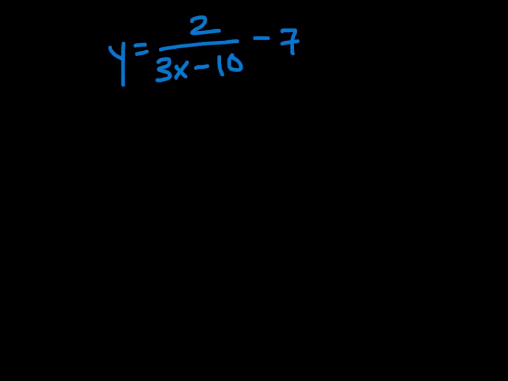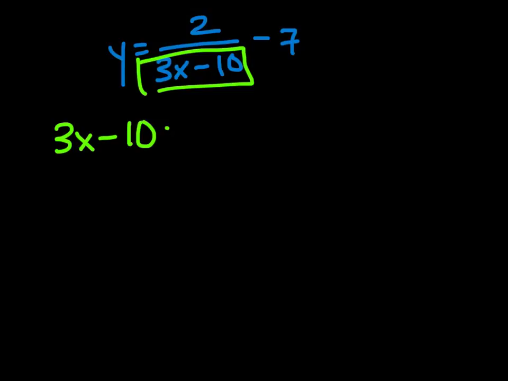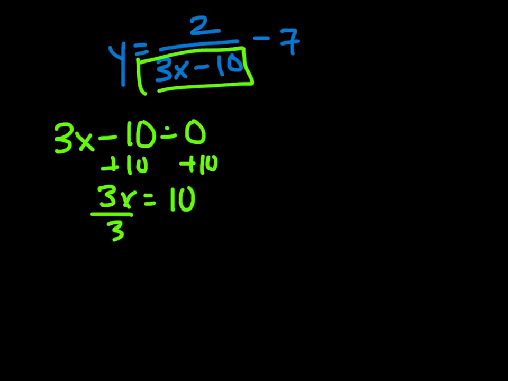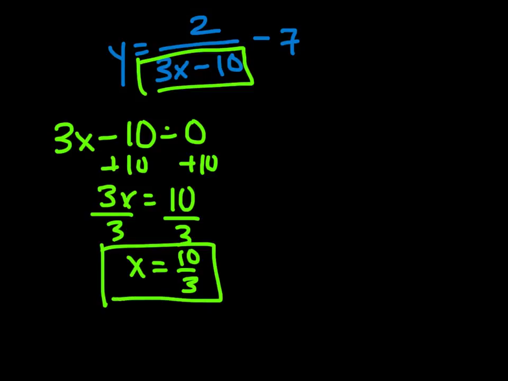Let's do one more problem and then we will be at the end of this video and you can practice some. We have y is equal to 2 divided by 3x minus 10, minus 7. So our vertical asymptote is everything on the bottom. We have to say 3x minus 10 is equal to 0 and we'll be able to solve for our vertical asymptote. So we're going to add 10 to both sides and we get 3x is equal to 10. After that we'll divide by 3. And we have x is equal to 10 over 3. So our vertical asymptote is at 10/3. That is where this whole bottom part of the equation is going to be 0 and create an undefined situation.